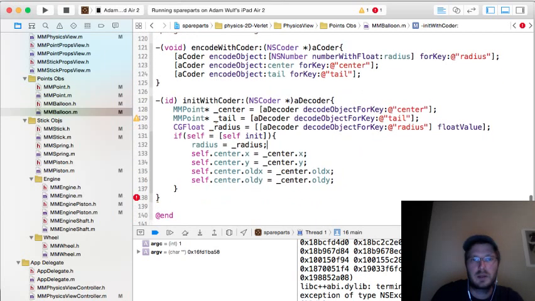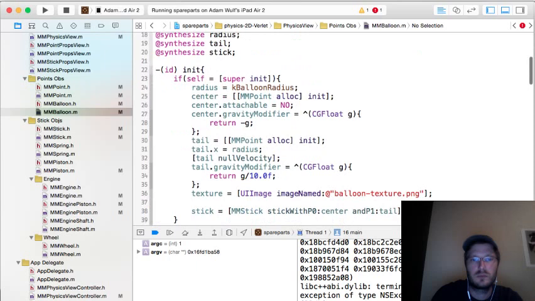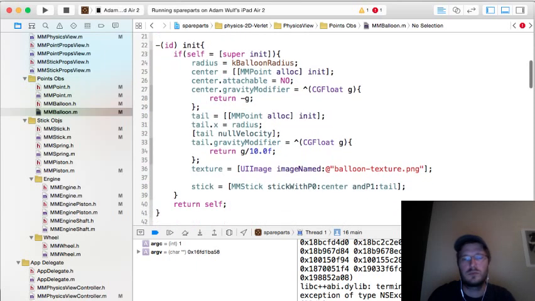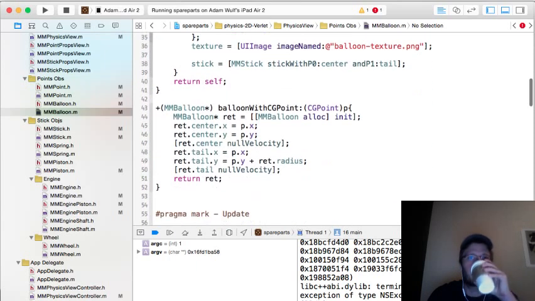Set our radius, and now we set our tail. Yeah, so the radius is just always static.